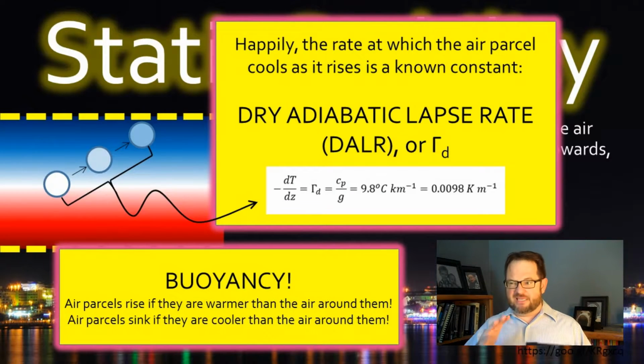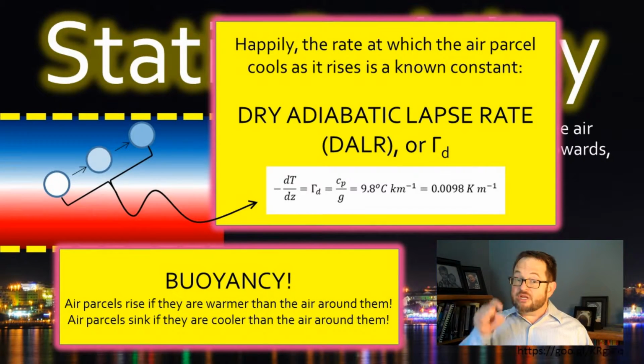As it happens, that's something you would derive in a thermodynamics class, but it turns out to be a constant. It's actually the ratio of two constants in the atmosphere. Cp is the specific heat of dry air. You don't need to know that number. Well, I think you do actually use it in one or two of the homework problems, but whatever, it's in the book. And g is just the gravitational constant, 9.8 meters per second squared. And it works out, because Cp is right around 1,000, you end up with 9.8 degrees Celsius per kilometer, or that very small number of Kelvin per meter to put it into proper scientific units.